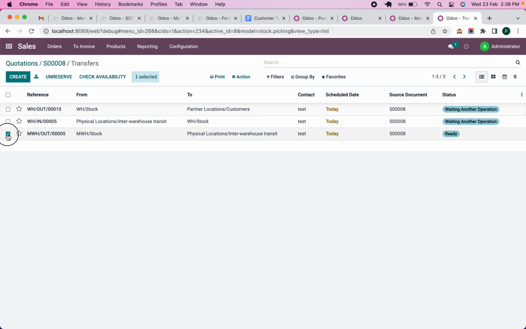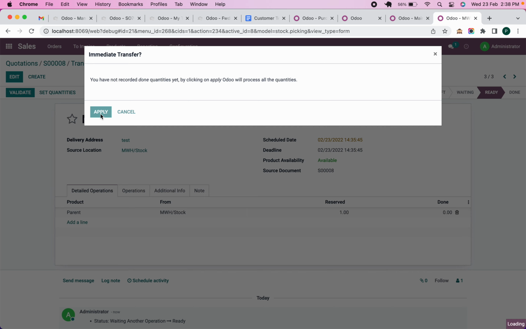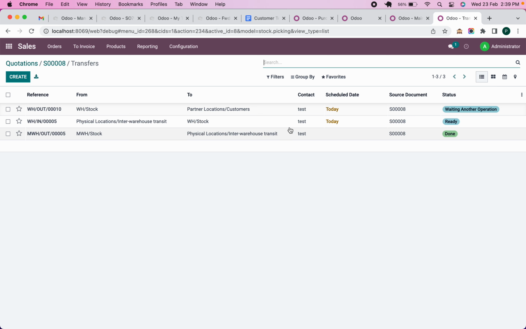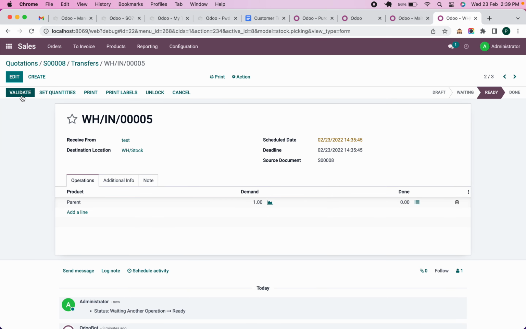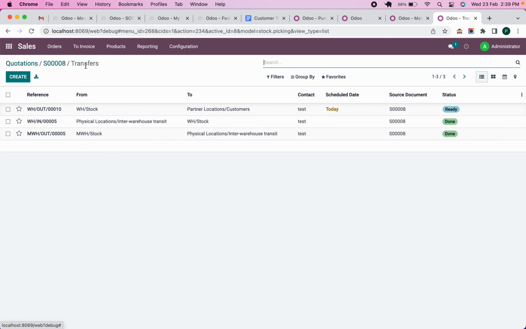Let me process that, because we have already manufactured the parent product. The second step is from the inter warehouse transit to stock. This is the main warehouse stock we need to transfer to.